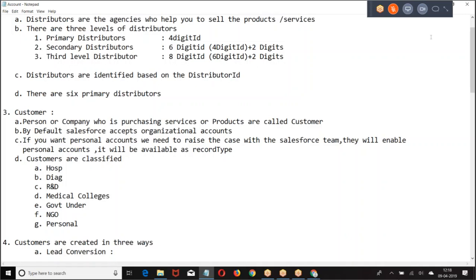Now who will purchase? Distributor will purchase and update the data. So maybe the distributor purchases the data, or the distributor created the data, or the business development managers created the data, or web to leads. From different sources, we are getting the lead. When the lead is getting created, we verify the duplicates. If there are any duplicates, check the age and recreate the lead, or send a notification to the owner of the lead.